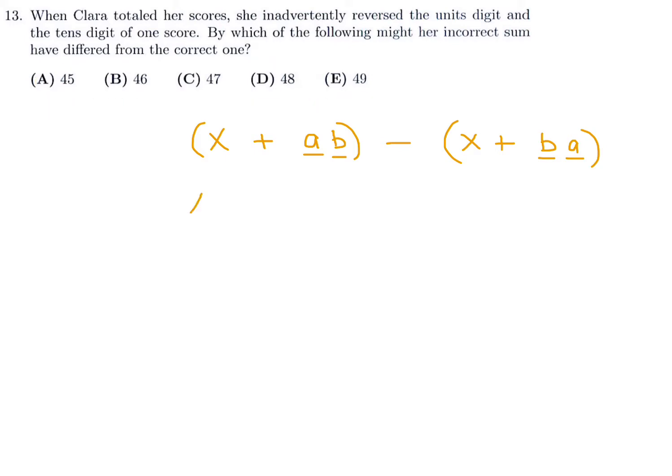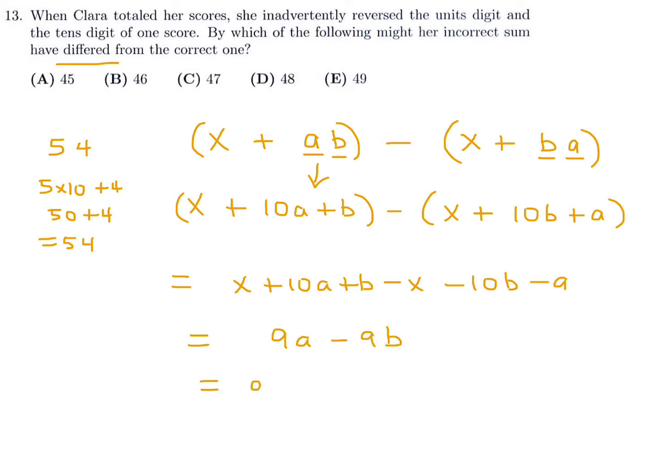Well let's see. This AB is really written as ten A plus B, right? Because if you have a number like AB fifty-four, for example, we don't write it as five plus four. That would be incorrect. We write it as five times ten plus four, which would basically be fifty plus four, which is fifty-four. So that's why this really is represented properly by ten A plus B. And then same thing over here, this B plus A would be ten B plus A. And then we have to get a difference. So that is going to be x plus ten A plus B minus x minus ten B minus A. So the x's cancel, and then ten A minus A is nine A. B minus ten B is minus nine B. Factor out of nine and you get A minus B.